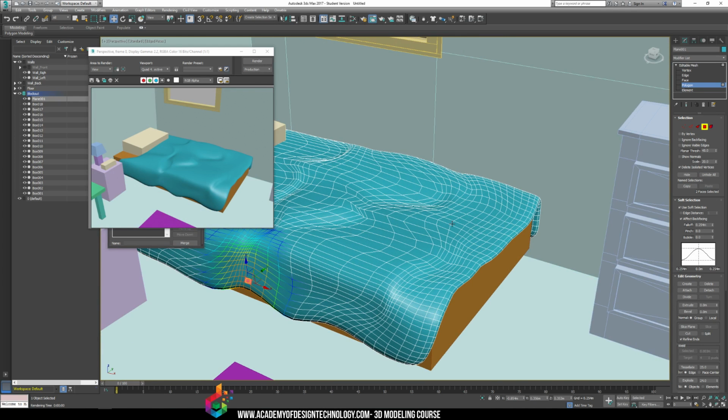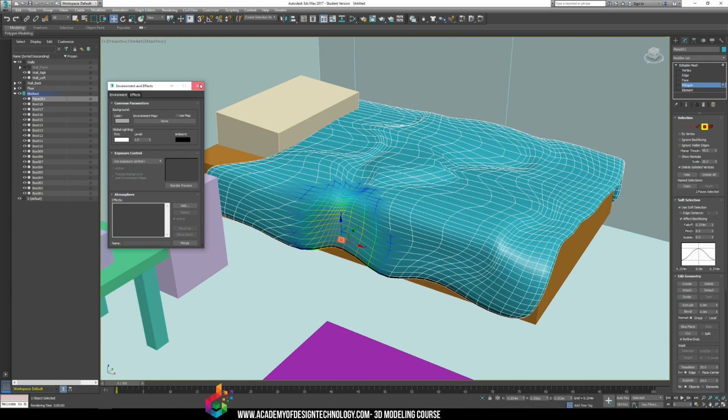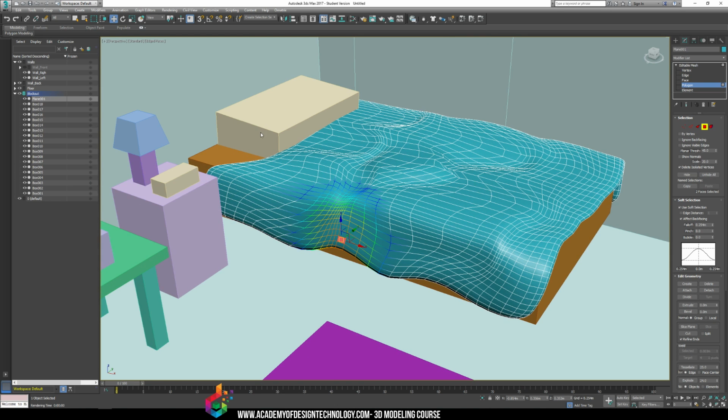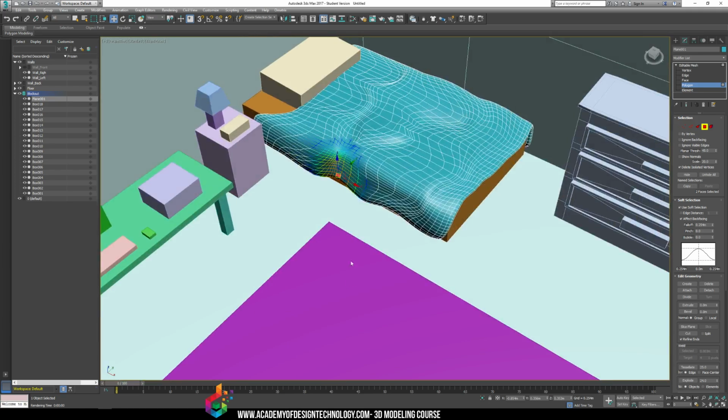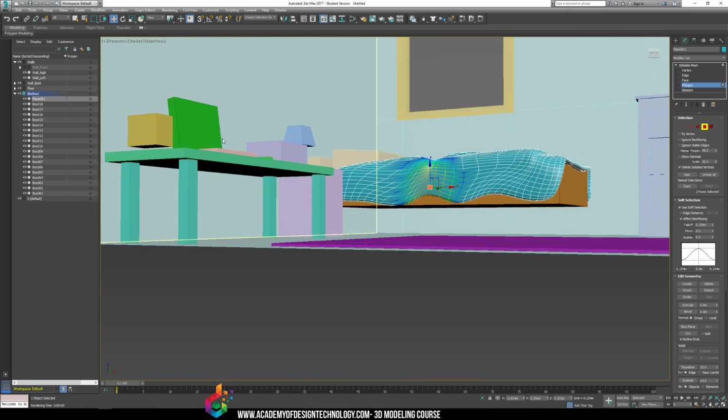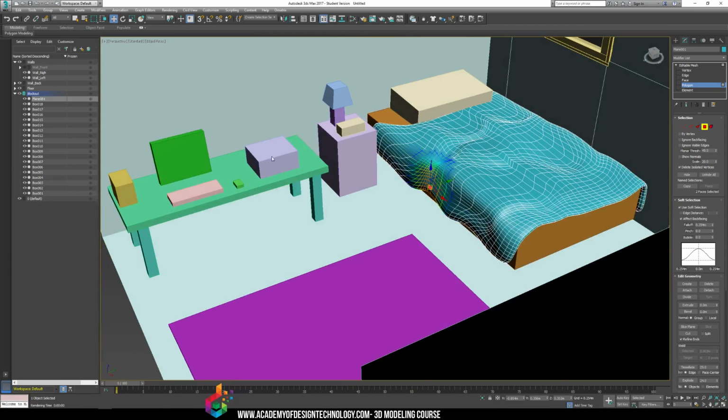This room looks lived in. So take your time, like I said, take your time, add these details in, play around, soft selection, inset, extrudes. I just started off with squares, and now I'm starting to get a room developed already. This is going to be a carpet eventually. This will be my computer setup, and this will be my nightstand.